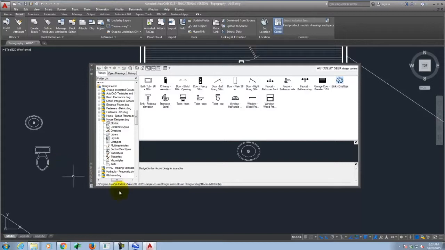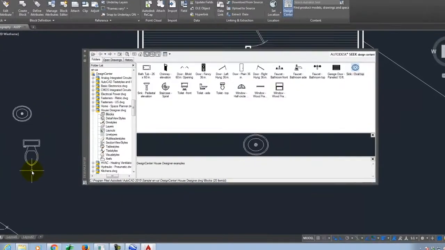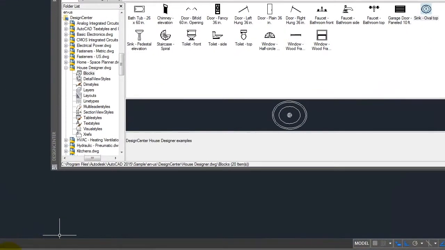The Design Center, if they're coming from Autodesk, which in this case they are, they will be scaled correctly. So you don't have to worry about scaling. If you bring in an object from an online source, you run the risk that they're not scaled correctly. And you just have to pay attention on, does that look reasonable? If the chair that you brought in or the couch is 20 feet long, it's not reasonable.